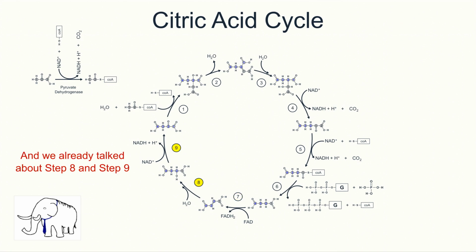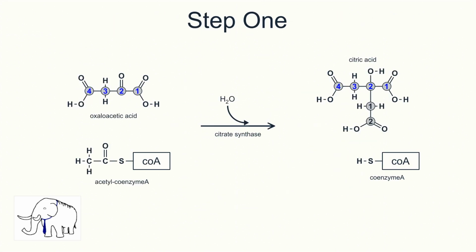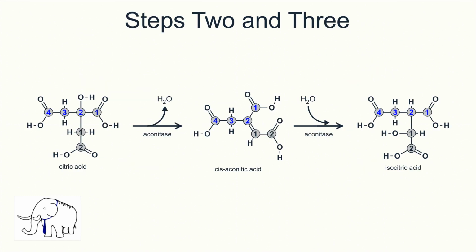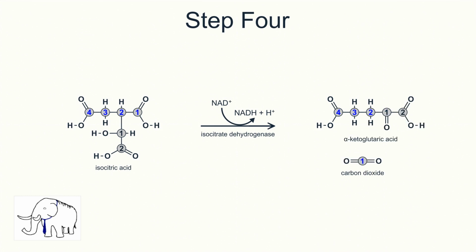Surely that's enough for now, right? Well, I also made slides for each of the individual steps, so here they are. Pyruvate dehydrogenase, step 1 of the citric acid cycle, steps 2 and 3. Note that the enzyme aconitase catalyzes both of these steps. Step 4, and then rotating around a bond in alpha-ketoglutaric acid so it looks the way we're used to seeing it. Step 5.